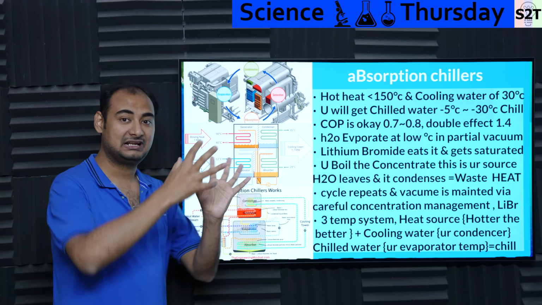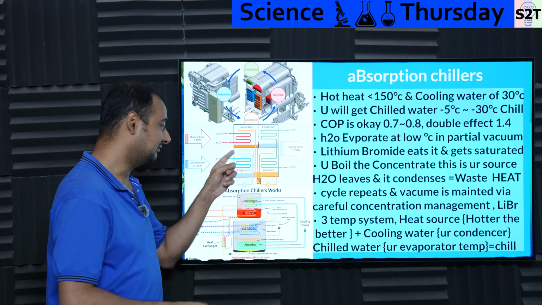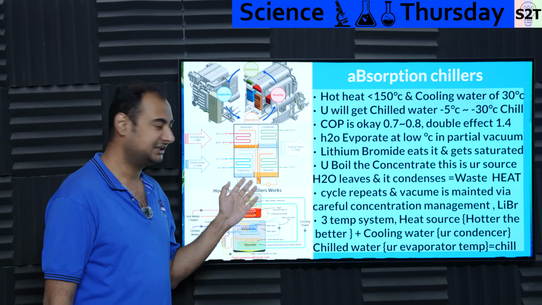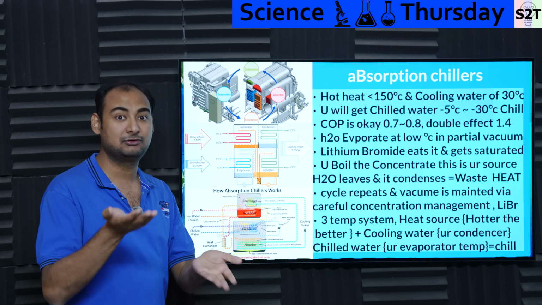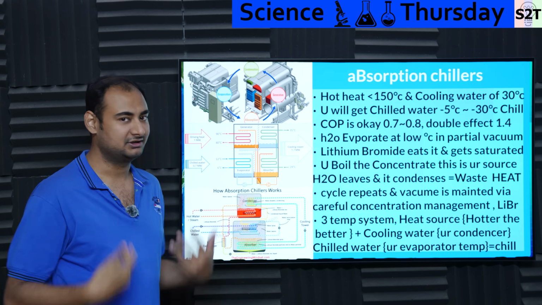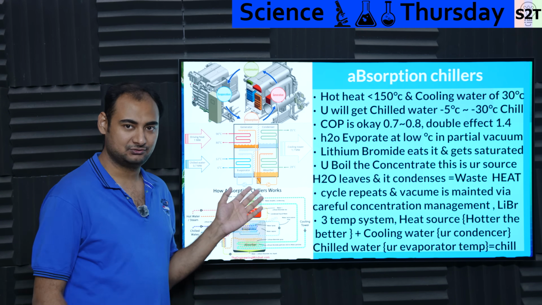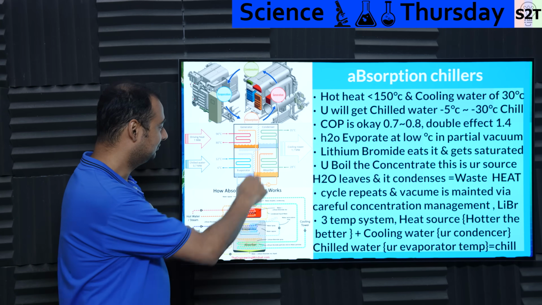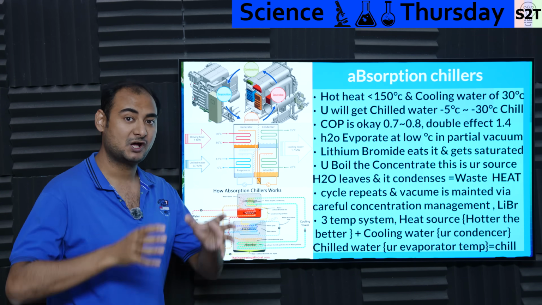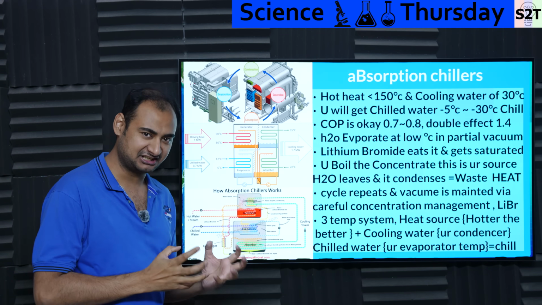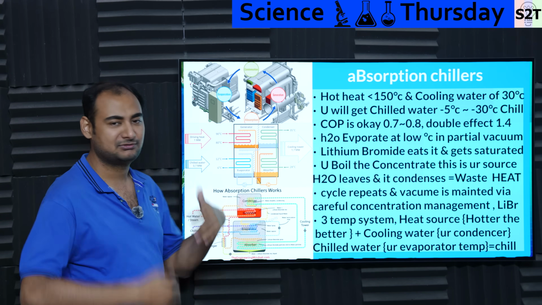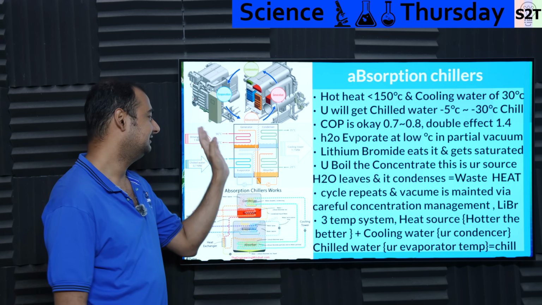So this absorber will absorb all the vapor. So your partial pressure is maintained there, meaning you can literally maintain vacuum as long as the absorber can maintain the flow rate, so to say. So now your absorber is saturated. It already got married to water. So it needs a divorce now. So you send it to what we call the generator. Generator is your main workforce. You heat that puppy up. After you heat it up, lithium bromide just gets, bruh, I can't handle this. It dumps all the water.